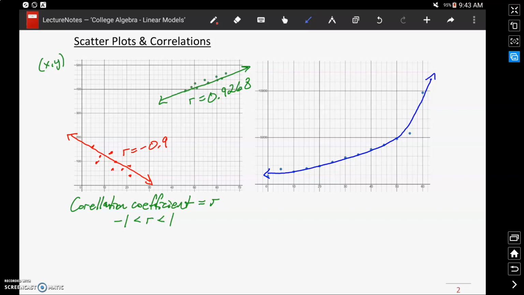So as our value for the correlation coefficient gets closer to either -1 or +1, that's telling us that we have a very strong fit. And as our value gets closer to 0, that means we have a very bad fit for that linear model. So the only difference between a value very close to +1 and a value very close to -1 is just the direction of that relationship. We're either seeing an increasing or a decreasing pattern.